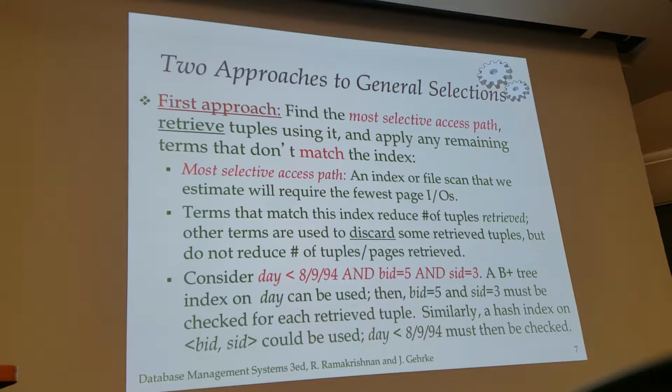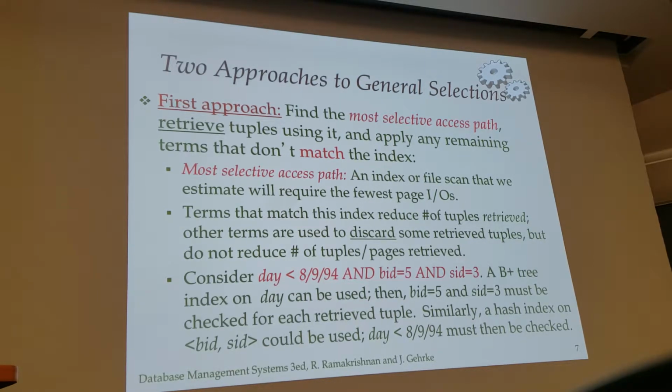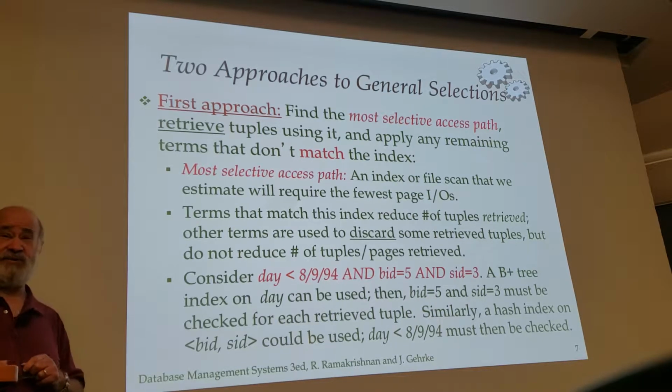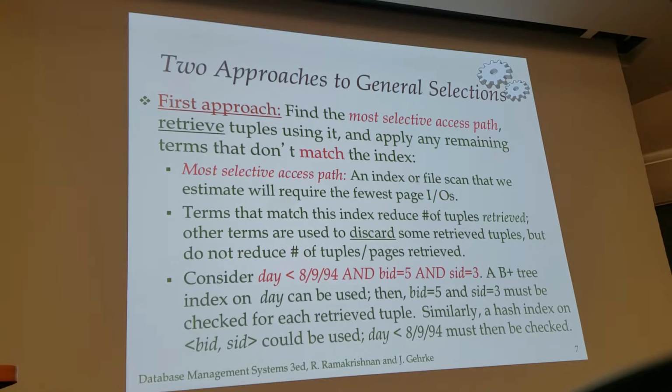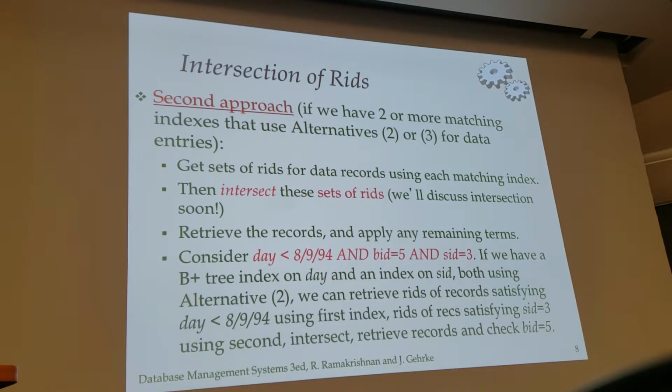Or, if you happen to have both indexes, you might do RID intersection. You might only take the RIDs that satisfy both. Of course, that requires that you do the intersection via sorting or hashing or whatever. But that can end up being a win because avoiding having to touch irrelevant data is really significant in reducing the cost of what you're doing. And in fact, if you have two or more matching indexes, that's what this says: you can apply multiple indexes, not just one. Now, which is better? It depends.